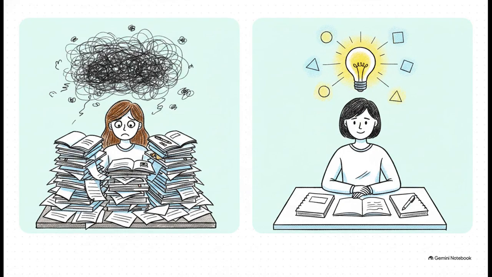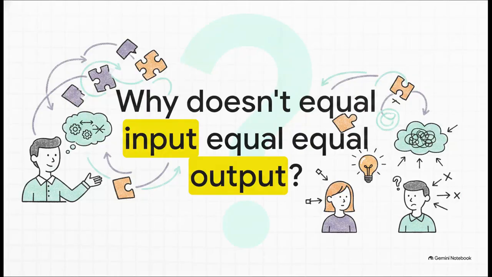To really grasp why this matters, let's just look at a scenario that plays out in universities literally everywhere. Imagine a super dedicated student. She's doing everything right. She attends every lecture, she studies diligently, she's constantly practicing the material, yet she consistently struggles to master the concepts. Now, sitting right next to her is another student. This second student receives the exact same lesson from the exact same professor, reads the exact same textbook, but grasps the material almost effortlessly. So here's the crucial question we have to ask.